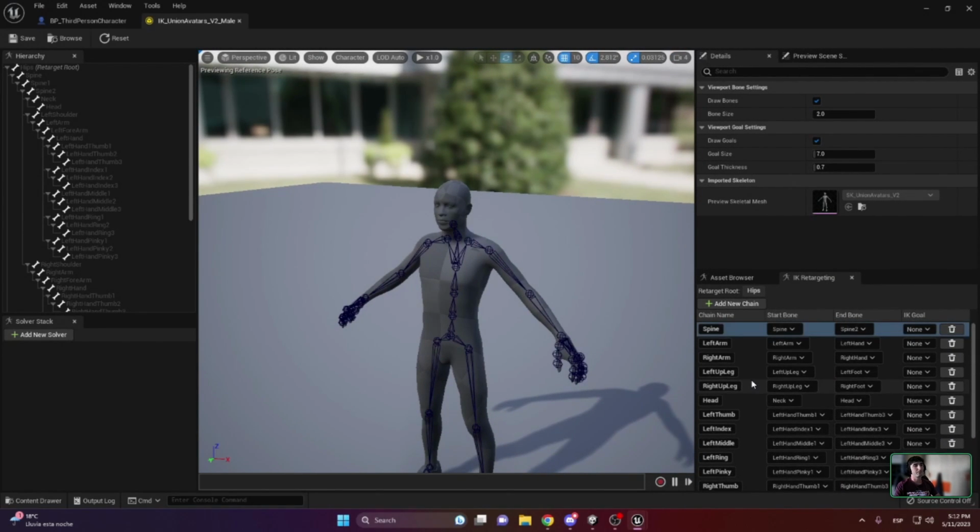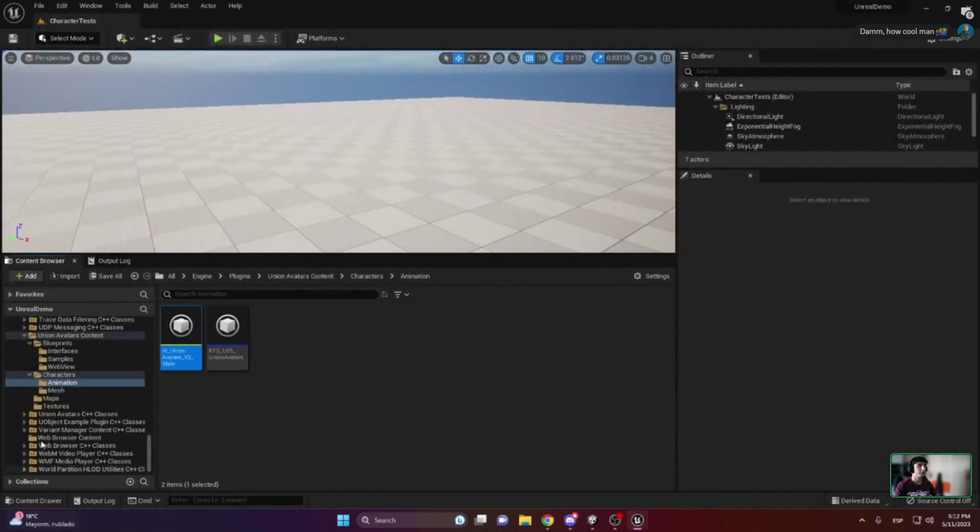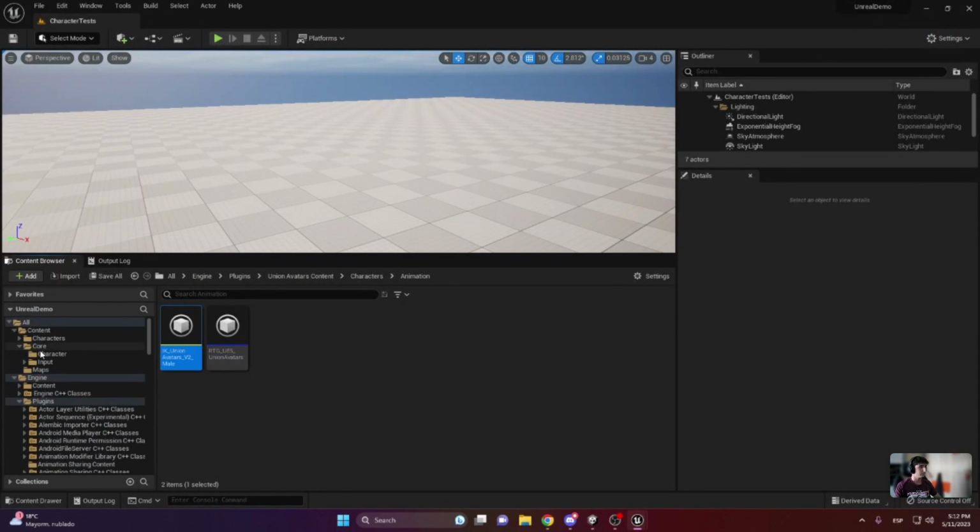Okay, this is what we use to retarget, and it follows the Unreal specifications that are in the documentation, and they are also used in the Unreal mannequins. So it has a spine, a left arm, a left leg, and it also goes for each finger. And what we need to do is to replicate this in our base model, so Unreal can match the animations by using these chains. Don't worry, I'm going to explain how to do it now.